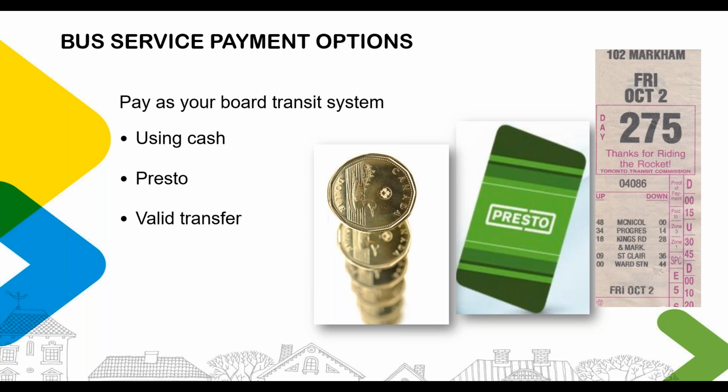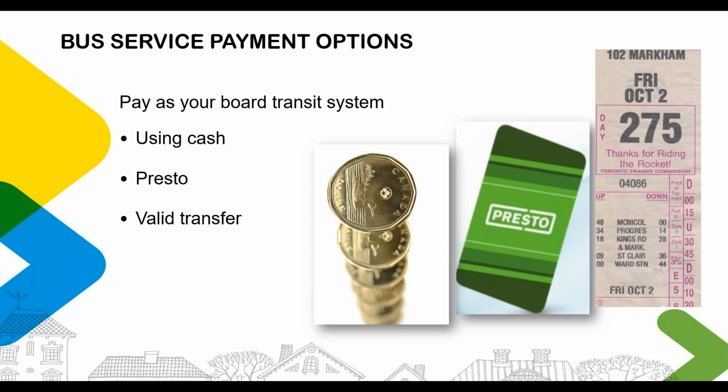And then we've got Presto. Presto is actually universal. Well, no, I shouldn't say it's universal because it's not yet, but they're working to make the Presto system one that is used throughout all of Ontario. What happens is you load your Presto card. Your Presto card is almost like a prepaid credit card. When you get onto the bus, the train, or the streetcar, you simply need to tap your Presto card, and you'll hear a beeping sound. That means you've been charged, and you just move along.